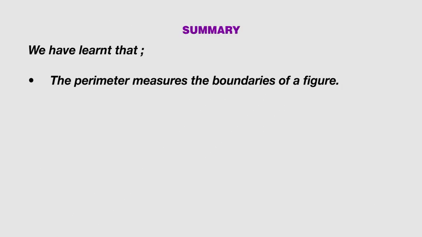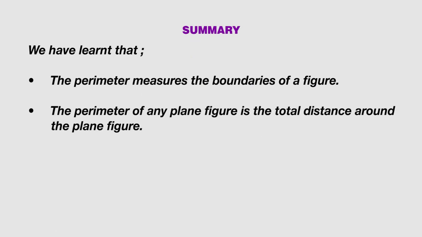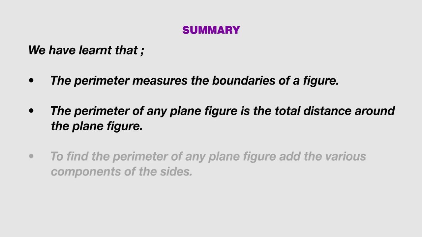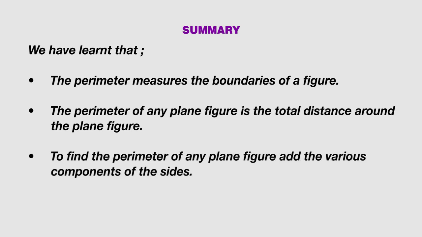Now, in this lesson, we have learned so much. We said the perimeter measures the boundaries of a figure. We learned that the perimeter of any plane shape is the total distance around the plane figure. We said that to find the perimeter of any plane figure, add the various components of the sides.